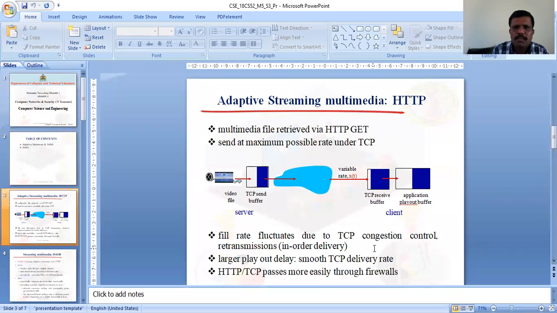So what is adaptive streaming in multimedia? What is this exactly? As you know, multimedia files are retrieved via HTTP GET methods. HTTP has many methods, and GET is for fetching audio and video files which are already stored in the multimedia servers.